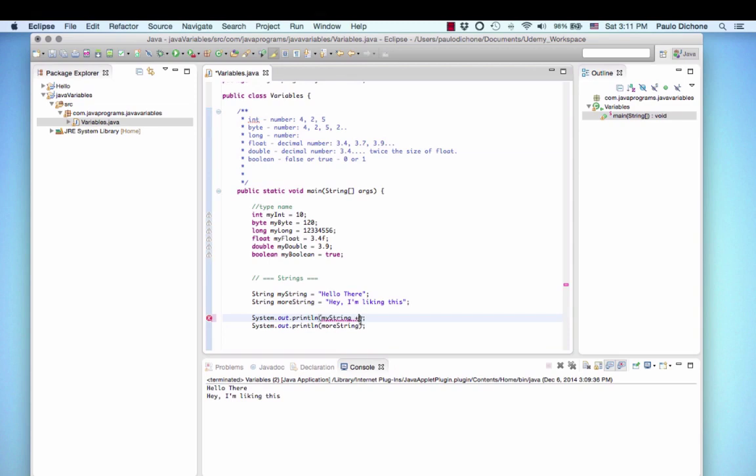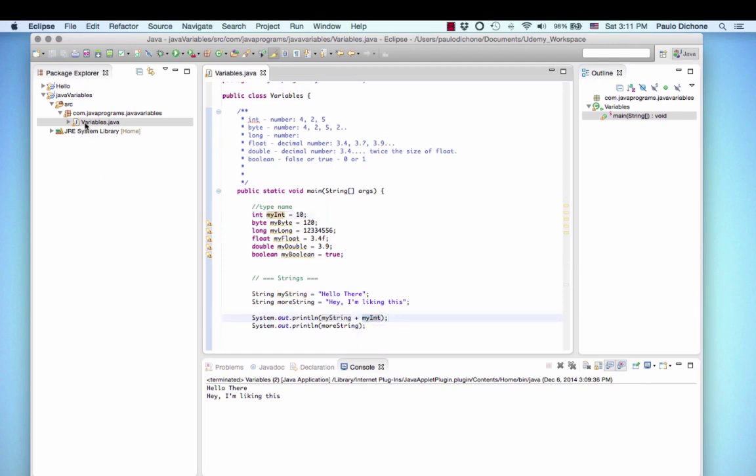So in this case, let's concatenate, or glue together, this my string here with, let's say, my int. So we go plus space and go my int. And what do you think is going to happen? Well, my string refers to this my string here, which is hello there. And my int is what? 10. So what do you think is going to happen? Yes, you guessed it. It's going to say hello there, and then you will also have my int.